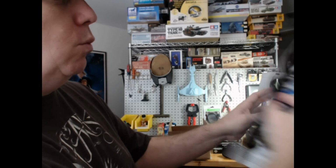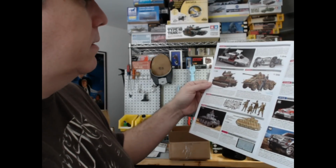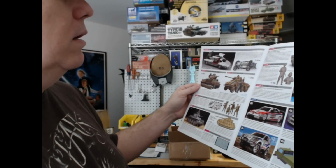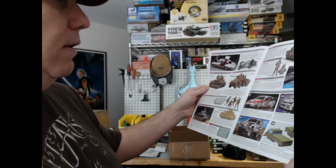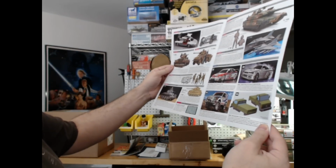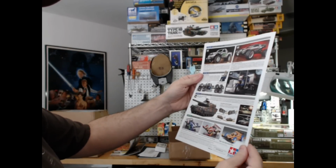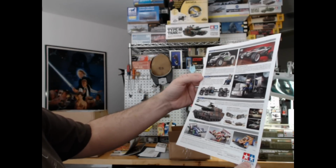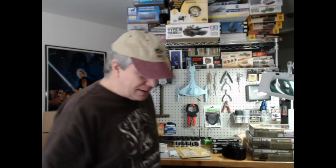Obviously, the Gullwing Mercedes, these Italeri kits. One of them, anyways. There. What else is still to come? The Type 10 is already out. 72nd Skiff Fight Falcon, that's out. The Nismo is out. This Mercedes-Benz Unimog is not out yet. That's an interesting vehicle. Radio control version of the Type 10, which may be out already. They wouldn't have sent me that one because we don't have the radio controlled here. But yeah, so interesting stuff from Tamiya. And then they sent me some more popcorn.